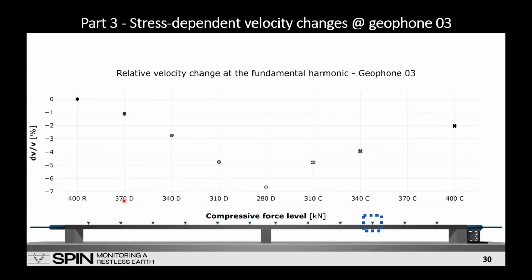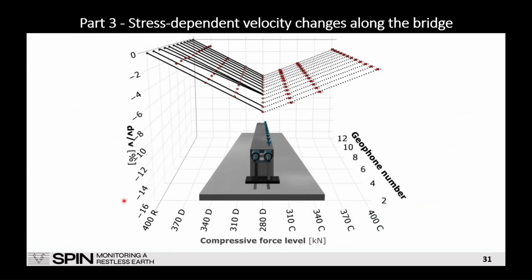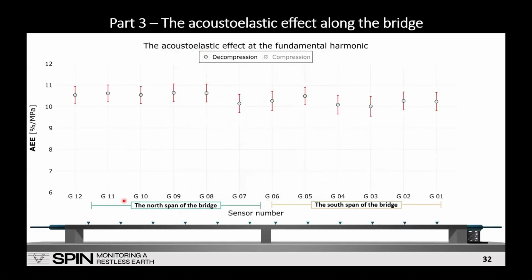So maybe you can recall that for body waves, the high frequency analysis, this change as a function of stress happened linear as the way we observe here. But then what happens if we analyze this information as a function of the 12 geophones? And this is what happens. So essentially, we are identifying this acoustoelastic effect using a different type of waves. So in order to make sense of those observations, we are getting the slope of the linear models, and this is what you are observing here.